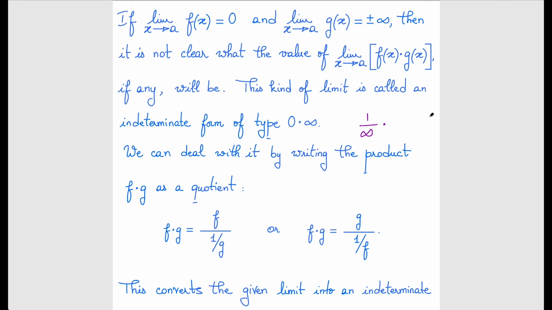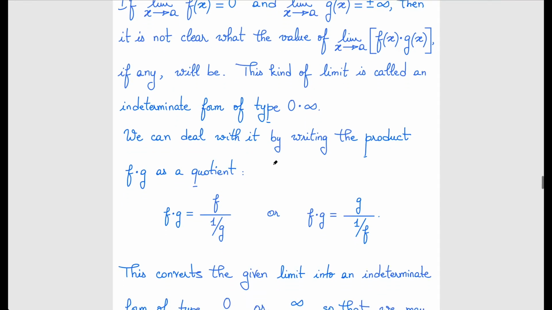And another one: you can keep the 0, and infinity can be thought of as 1 over 0, right? Again, I'm writing something that I'm not supposed to write, but I'm just trying to make the point here. So infinity can be thought of as 1 over 0. And then that 0 is here. 0 times that, I can think about it as 0 over 0. And this is a situation that L'Hopital can handle. So what I'm saying is, even though L'Hopital rule doesn't handle 0 times infinity, we can convert the situation to actually force L'Hopital to help us. And that's what I'm saying.